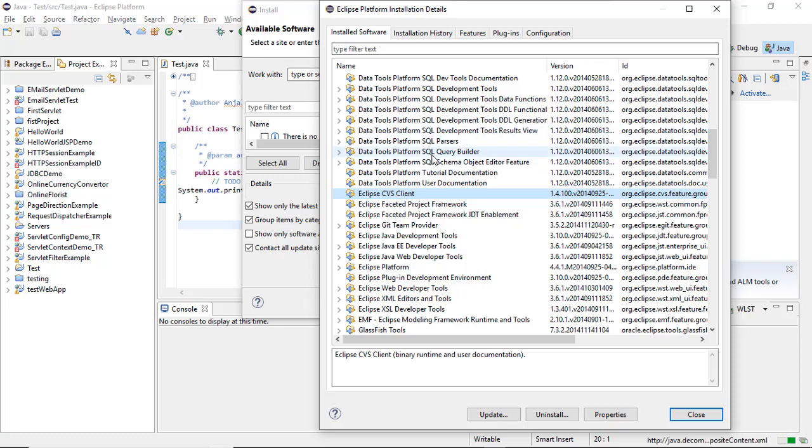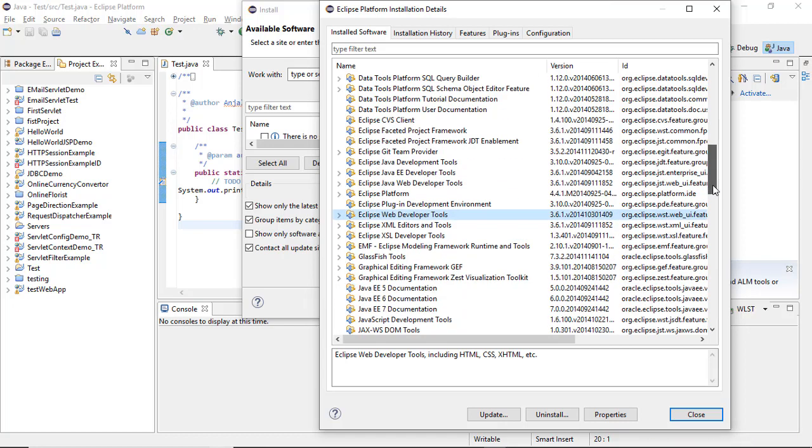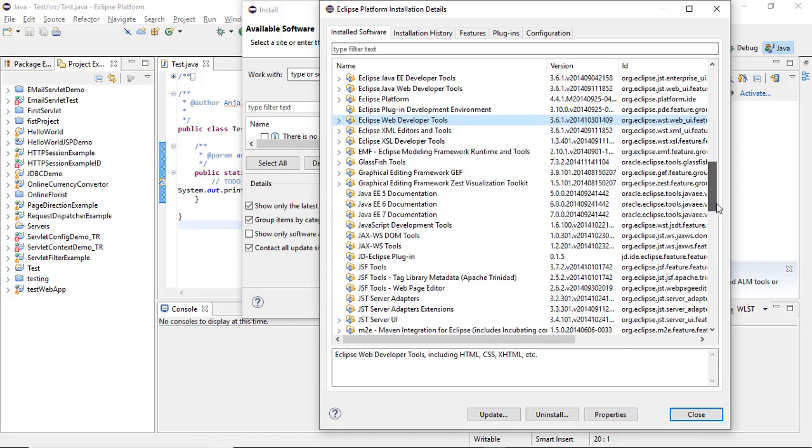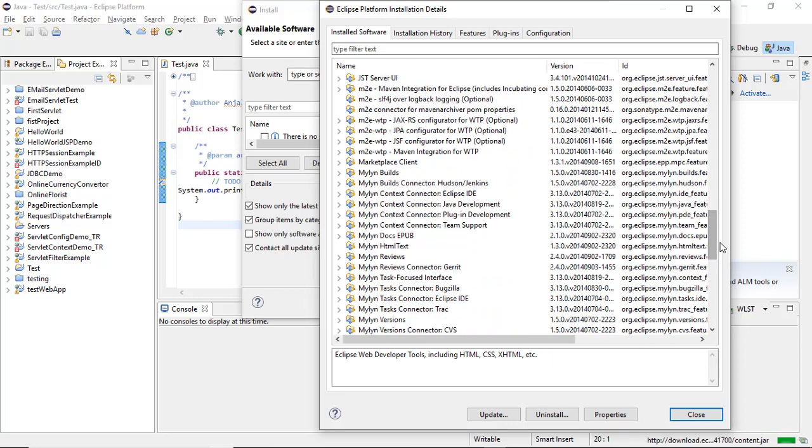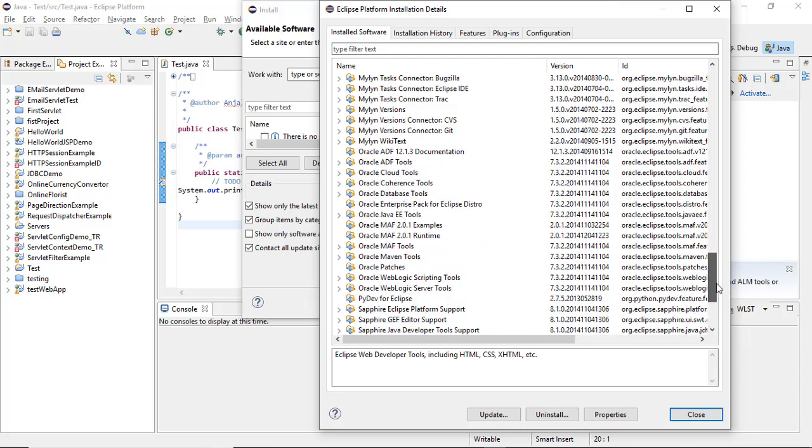We have the SQL Query Builder tool. That also you can add as a plugin where you will see the database IDE, and you see here the plugin development environment, web developer tools. For example, if you have a different kind of web server, that also can be configured and deployed easily in this IDE. Glassfish, Eclipse plugin, and one of the most important things I want to show you is called decompiler.